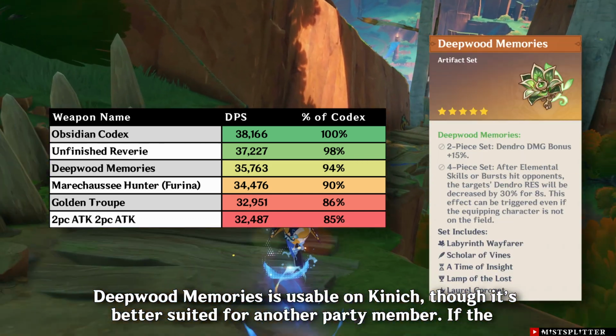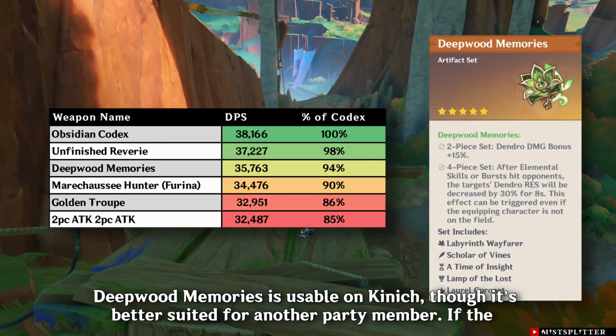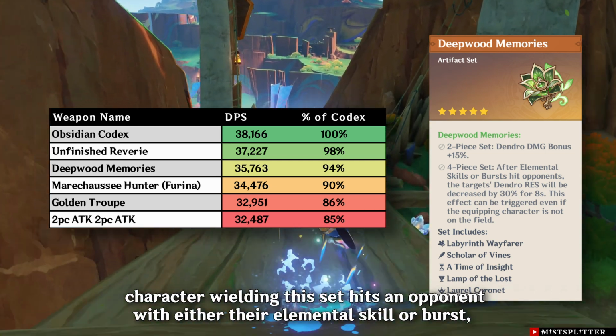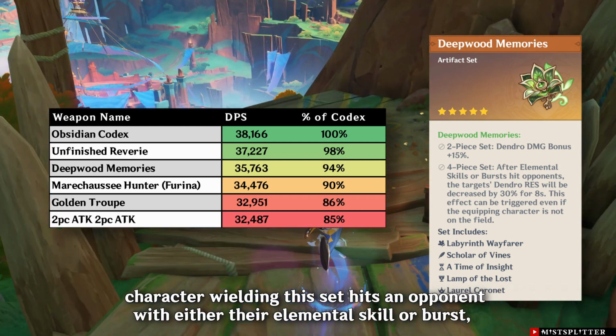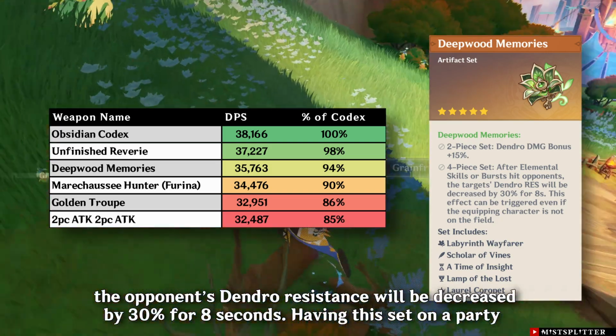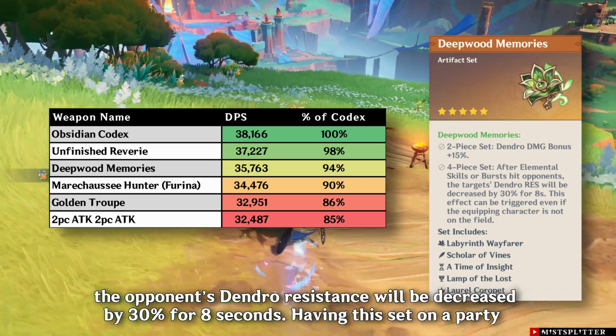Deepwood Memories is usable on Kinich, though it's better suited for another party member. If the character wielding this set hits an opponent with either their elemental skill or burst, the opponent's Dendro resistance will be decreased by 30% for 8 seconds.